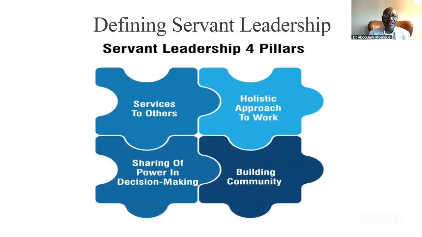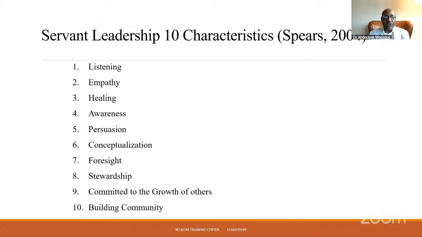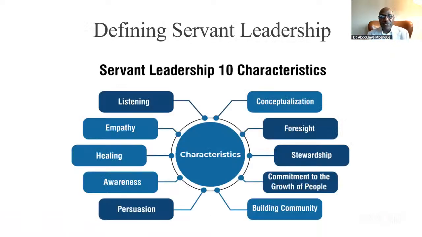And I will just finish with the ten characteristics of servant leadership. The first one, he said that a servant leader must be somebody who's willing to listen. That's the first thing they do. They are good listeners, but they have empathy. They always put themselves in the shoes of other people, to live what others are living. Healing, in the sense that they know that we are all broken spirits, that when we do good, we need others. The leader needs people. He needs his followers. By doing good, it makes him whole. The follower also needs the leader. We all make each other whole. We complete each other. That's the healing process of servant leadership.